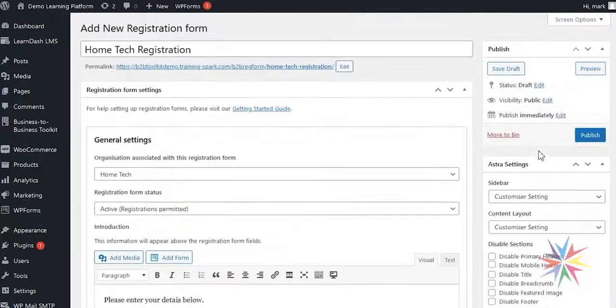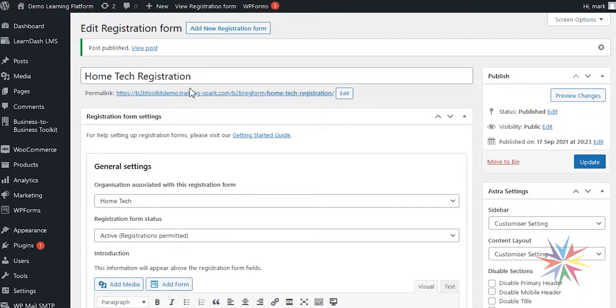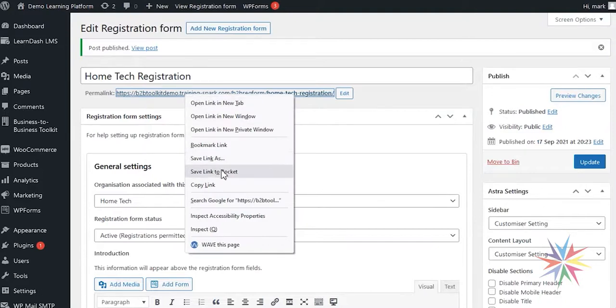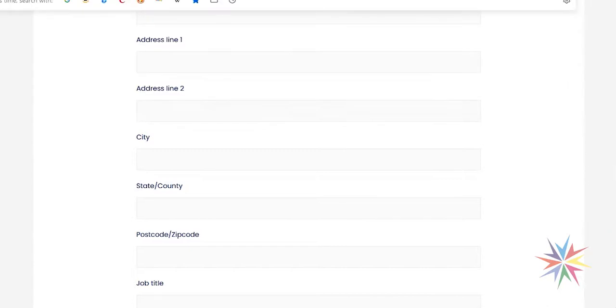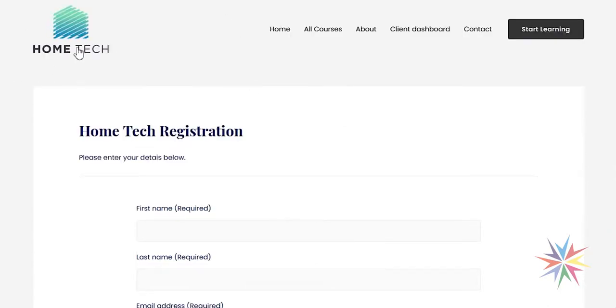So if we scroll up and now save this or publish it, we now have a registration form for HomeTech. And just to give this a go, I'm going to copy the link and open this in a new window. We can see it's branded as HomeTech, and it has all of the custom CSS that we added in the over-branding video.